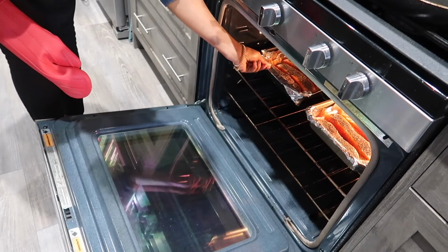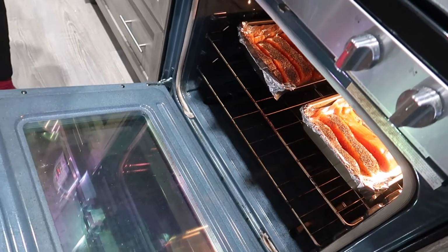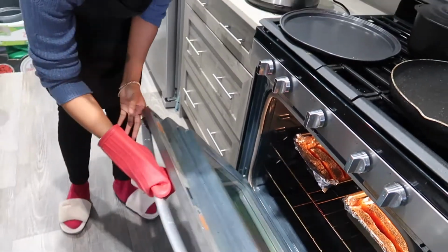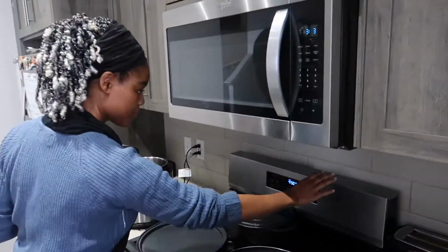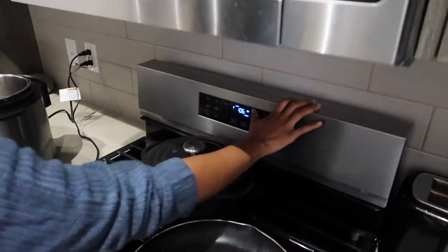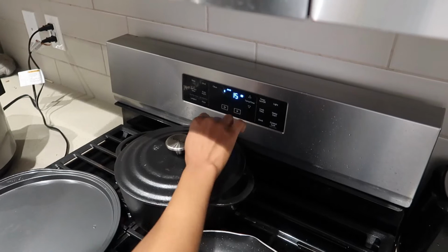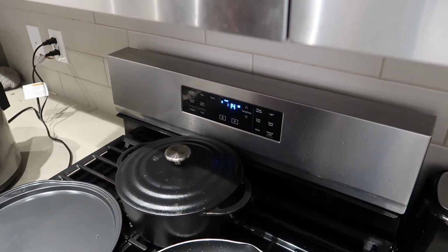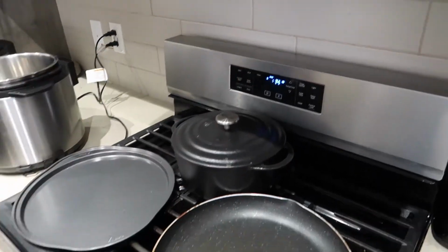Alright, so this is what it's looking like in the oven right now. So 15 minutes. I'll set the timer to 15 minutes. Oh, 15 minutes and we start. Alright, so I'm just going to put on the lights in the oven so we can always check on it.